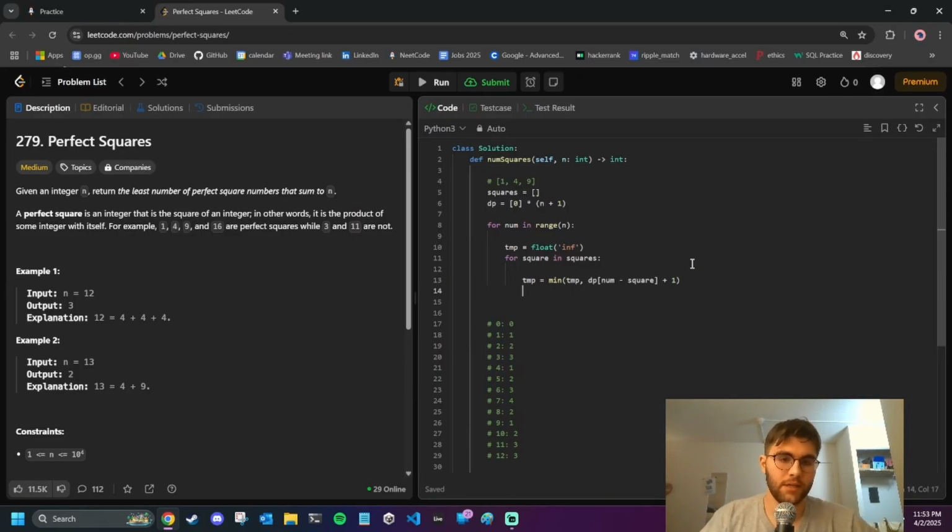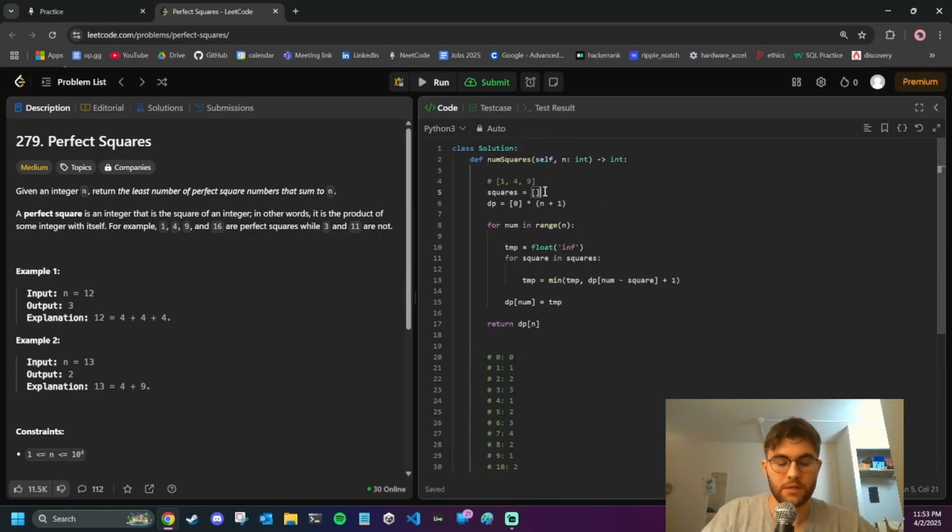Once we're done and we found the smallest one, we will say that DP of num equals the minimum one that we found. And then at the end we're going to return DP of n, which would be this one.